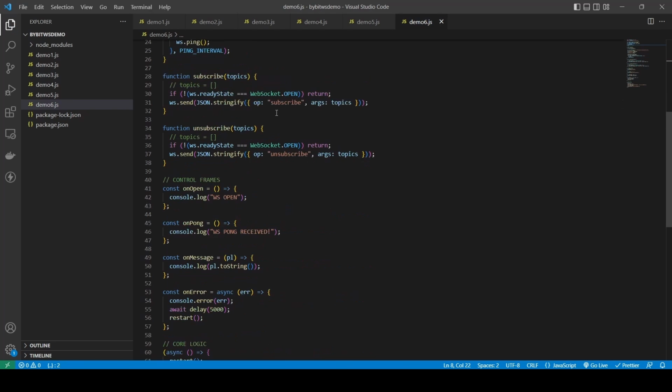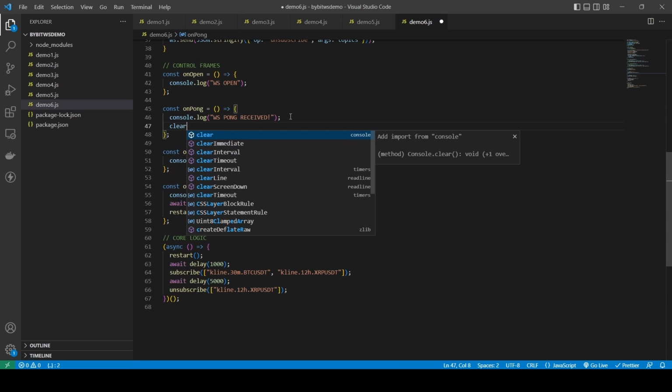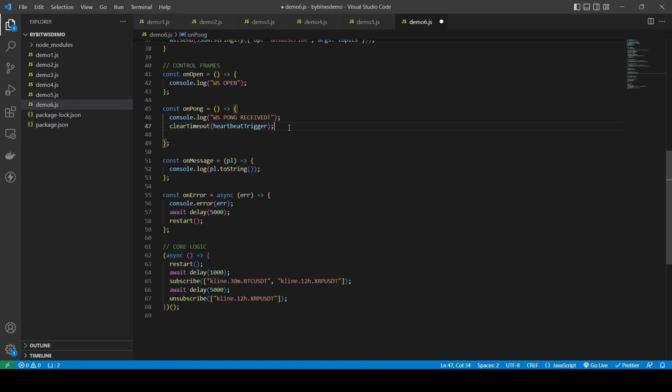What we have to do is, in the Pong, whenever we receive the Pong frame here, we clear the previous instance of the function, heartbeat trigger, and then we set a new function.